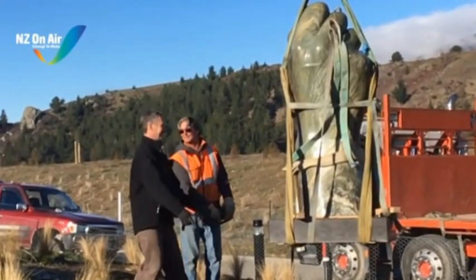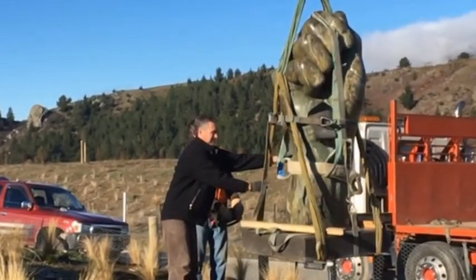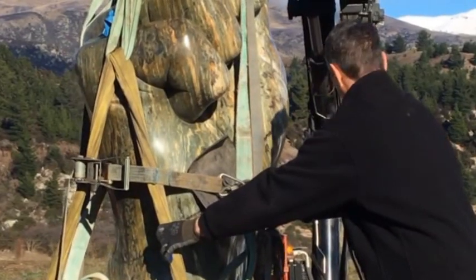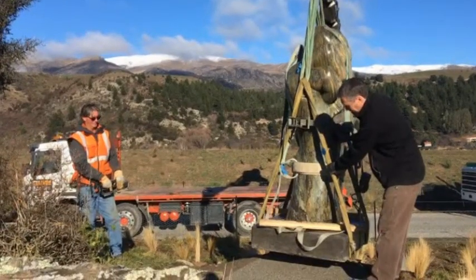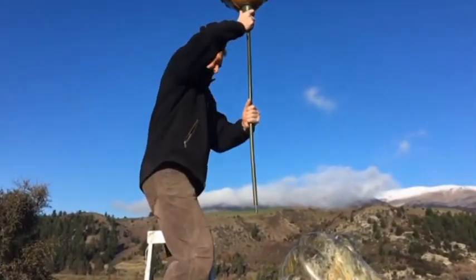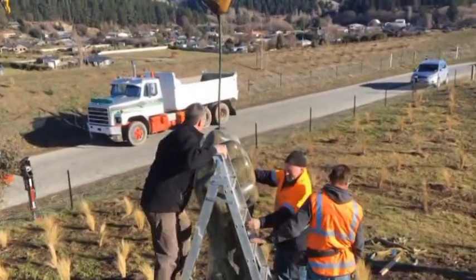Welcome back. A 1.3-tonne stone hand holding a tall bronze poppy has been erected in the Luggett Heights subdivision as part of a memorial to a 17-year-old local boy. The sculpture, called Let the Poppies Be Tall, will sit alongside a plaque dedicated to Jackson J.J. Aitchison. He was killed in a car crash in October 2016. Luggett sculptor Josh Ollie guided the hand into place with the help of a crew from Central Crane Hire, who were briefly workmates of JJ. The official unveiling of the sculpture is scheduled for Saturday morning.